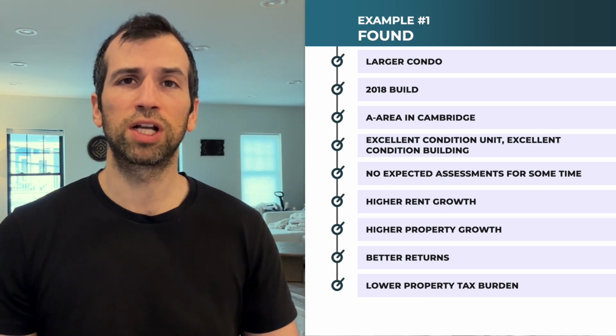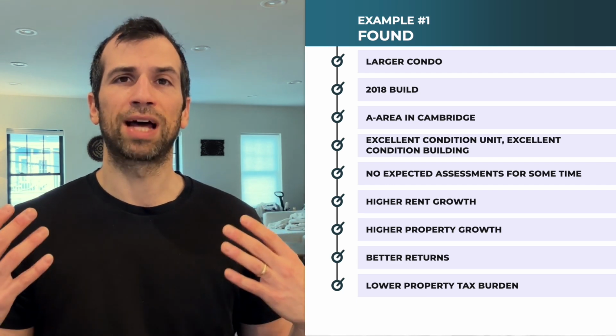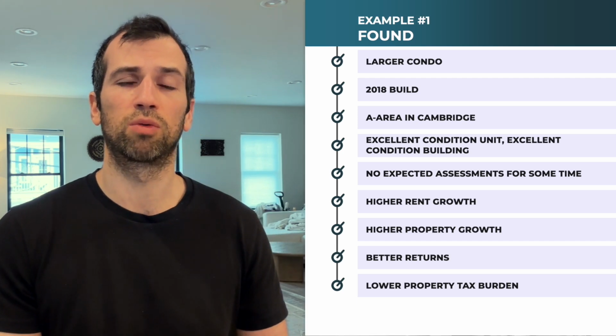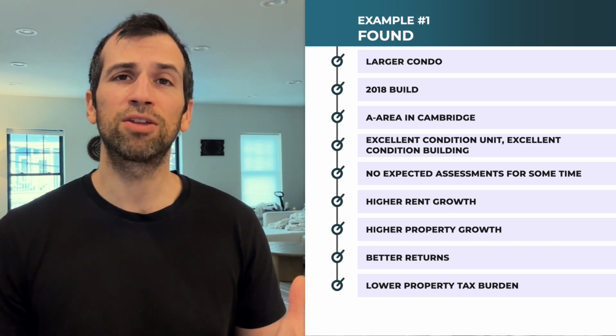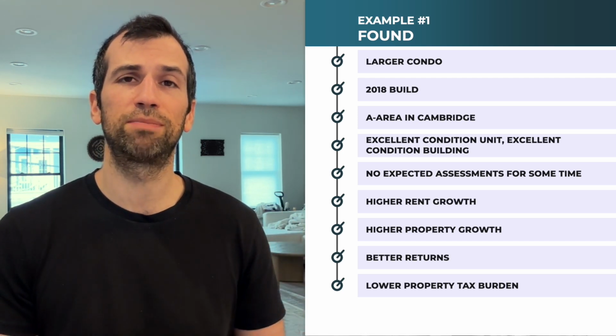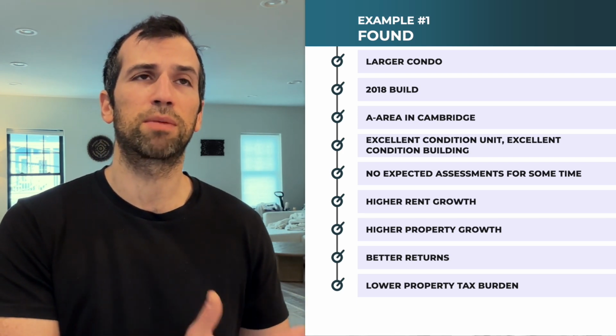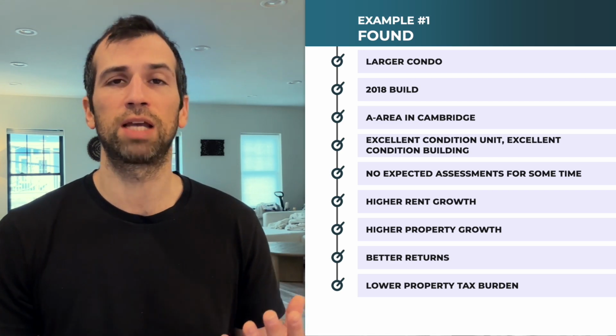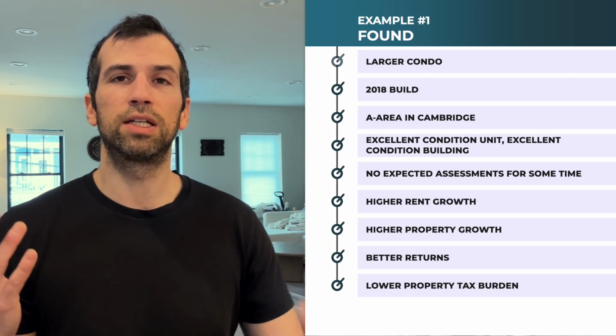So they went from a much nicer product with higher rent, with higher appreciation prospects in the long run, with higher rent increases in the long run, with less tenant headaches, and they're in the Cambridge market where property taxes ended up being about 50%. So even though they're purchasing a property that was almost double in value, the property taxes will remain about the same or maybe even a little bit lower. So that is an example of a no-brainer 1031 exchange. And there are so many opportunities for these, but unfortunately a lot of landlords just don't realize that the grass could be a lot greener on the other side.